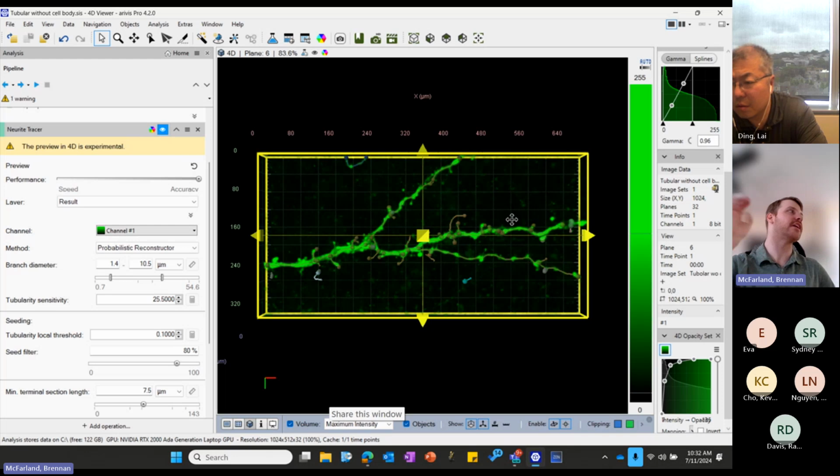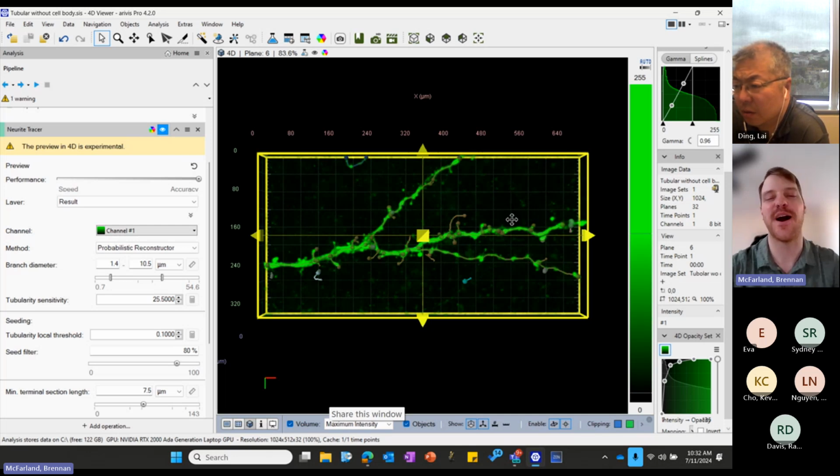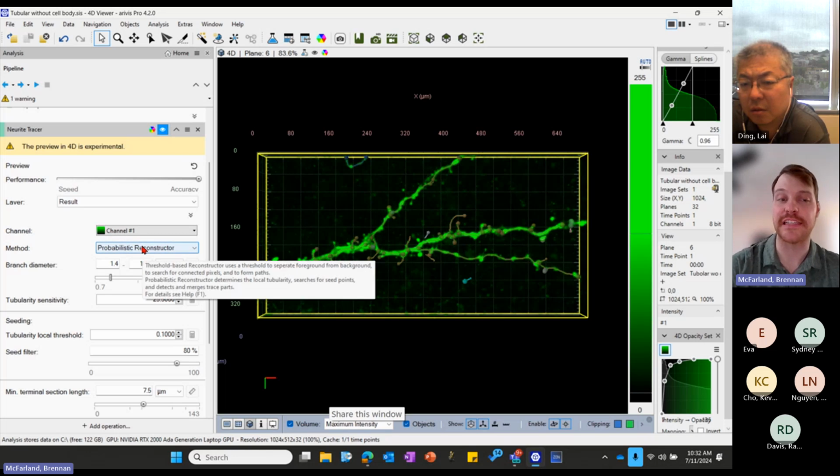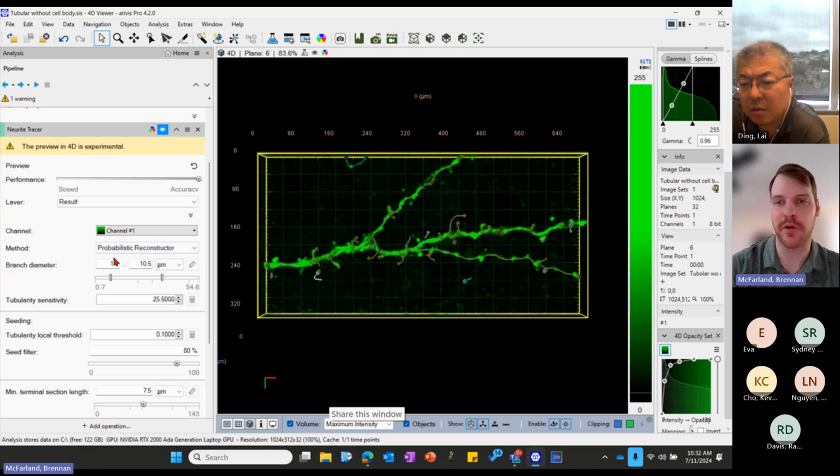So, for example, if you have a neuron, the primary dendrite is probably going to be the largest, and then it's going to go into secondary, tertiary, etc. branches, and typically they get smaller and smaller. Or maybe you have different regions of the neurite that look a little bit different. So maybe you want to get dendrites and an axon, and the axons look completely different from the dendrites. Then you would want to have, in this case, probably probabilistic because you have a little bit more flexibility.